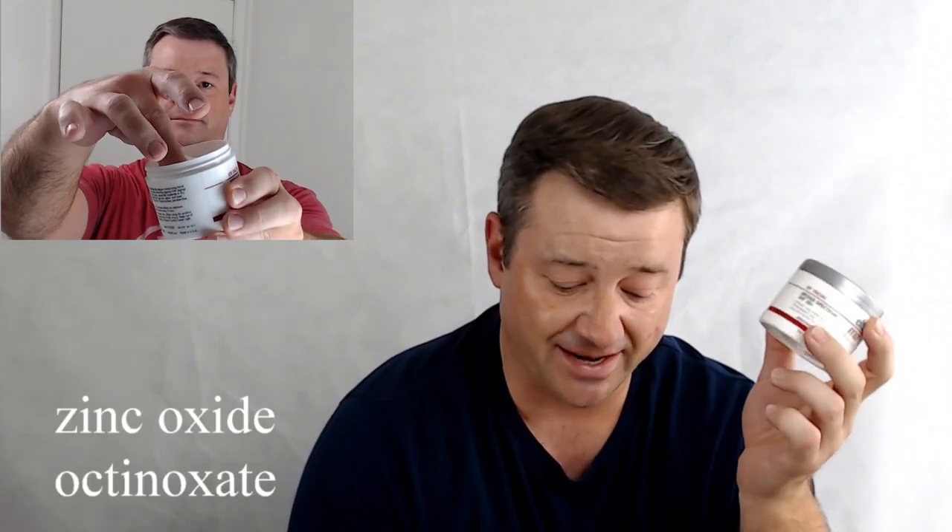It looks like I haven't used it at all, but I promise I have been using it because every time you take a little bit out, it kind of morphs back into shape. So the next day when you open the jar, it looks like it's untouched. This particular sunscreen is an SPF 30+, and it has both zinc oxide, which is a mineral sunscreen, and octinoxate, which is actually a chemical filter. The two combine to give you broad spectrum coverage. The formula resides in a petrolatum and dimethicone base, so it has a little bit of silicone feel but also a very occlusive petrolatum feel. It leaves a little bit of a white cast.